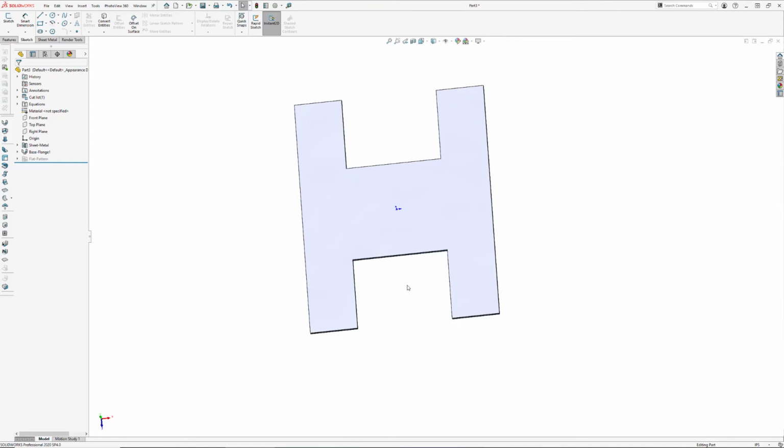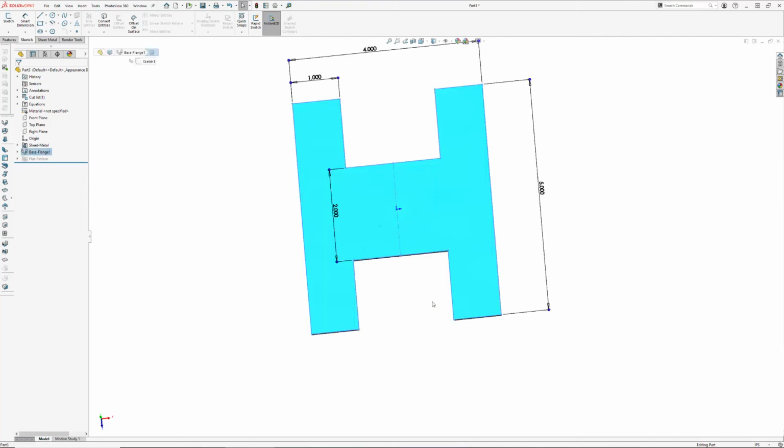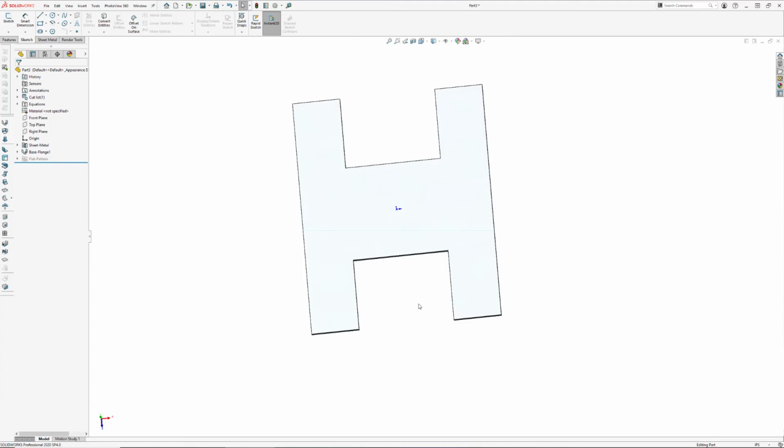Now, basically what we're going to do is sketch some lines telling SolidWorks where to form it. The most common situation where you'd want to do something like this is if you already have a flat part, and that's kind of your given, and now you just need to tell SolidWorks where to bend it. In most situations, this is not how you'd go about making a sheet metal part in SolidWorks. The main reason is that your flat that you start out with remains the same.